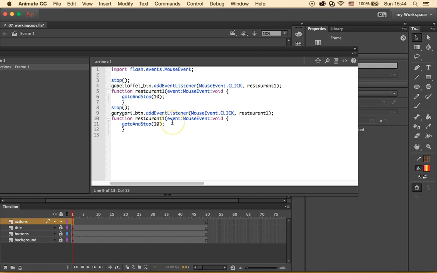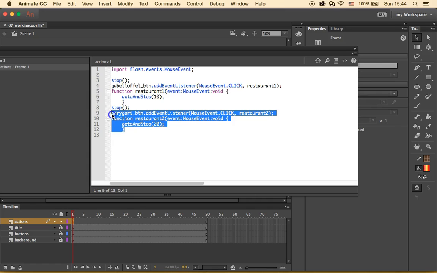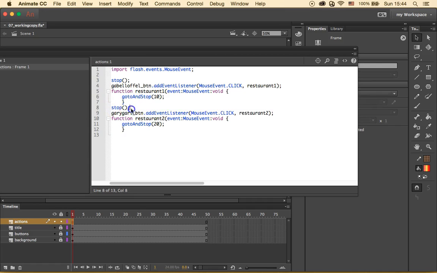Also, it should be restaurant 2, and go to and stop should be 20. And then copy and paste. Now there should not be this line, stop. I should remove this. Okay, this is the correct one.